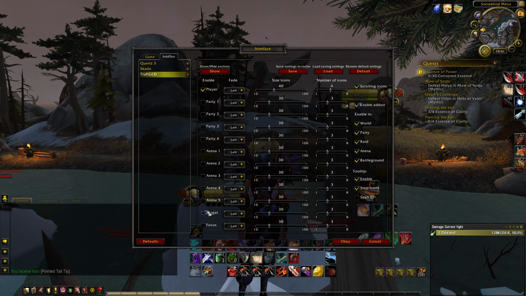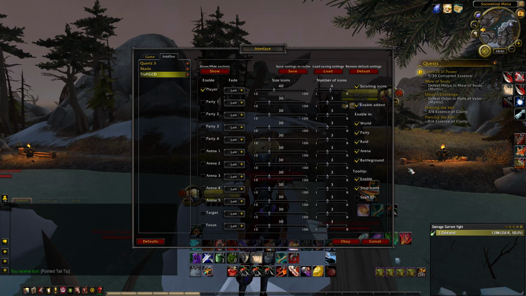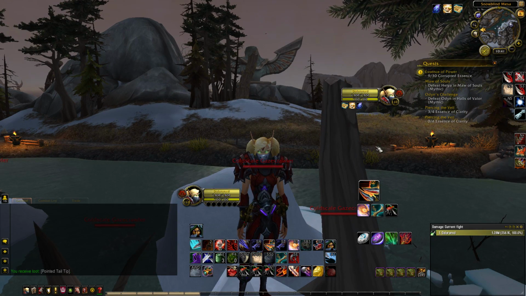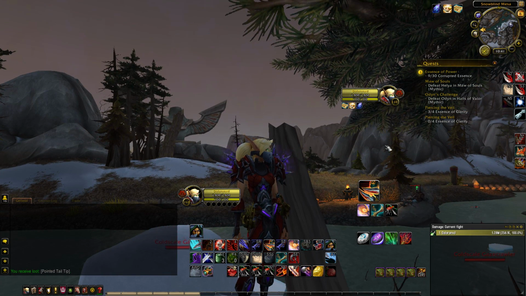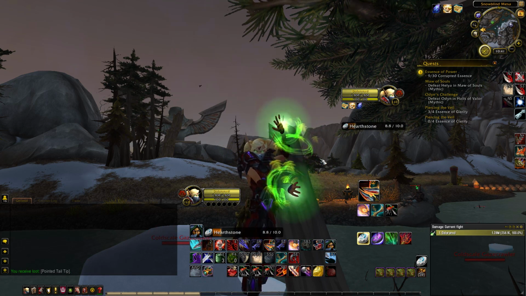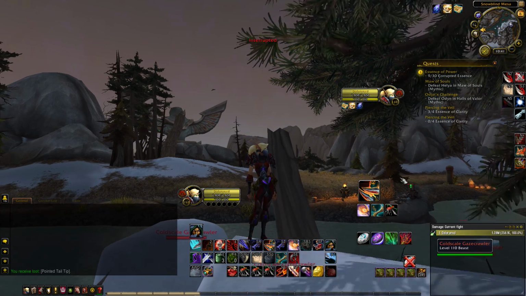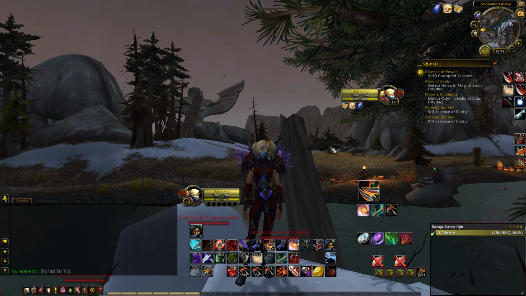You can have them all on, and you can literally see what your target is doing, what your focus is doing, what the enemy first, second, and third players are doing, what the friendly player 1 and 2 are doing. You can literally monitor everything that's going on, from your friendly's actions to the enemy's actions to your target's actions to your set focus target's actions. You can see if they decide to interrupt their own spell, because it'll have a cross out on it. So for example, I'm casting Hearthstone, I cross it out, bam, you can see that it was interrupted altogether. And it also works if you just move as well. I just found that out. So that's Trophy GCD.